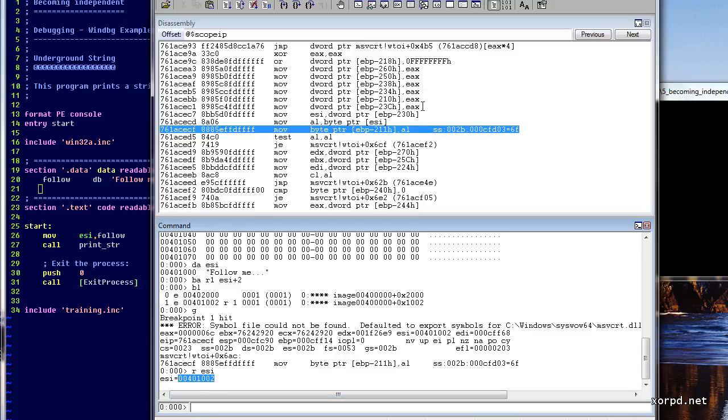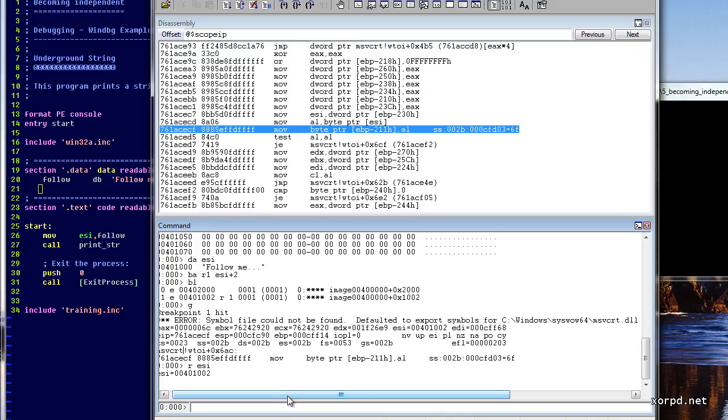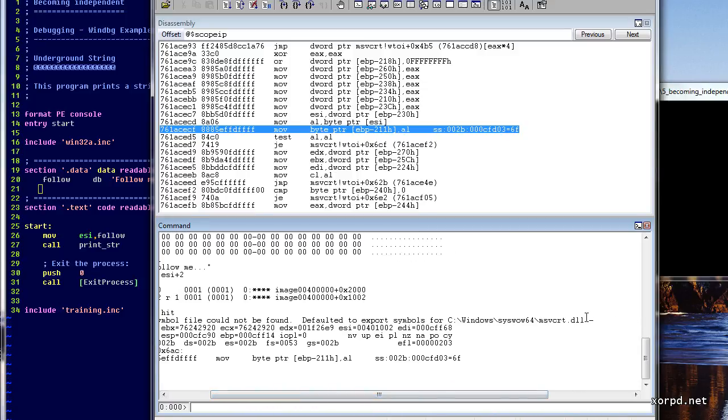How come we have this code if we didn't write it? By reading this line, we can infer that we are inside the MSVCRT module. This is just a DLL file. We can see here its name, msvcrt.dll.